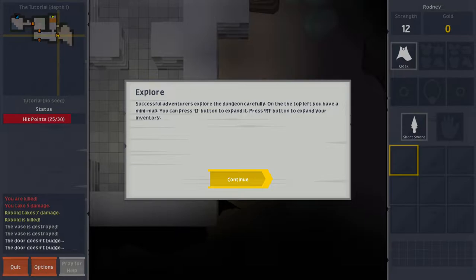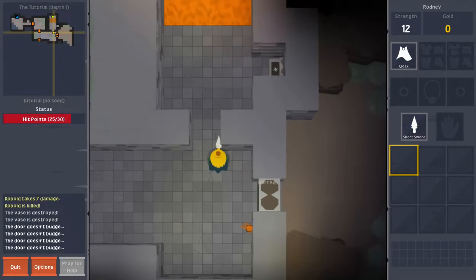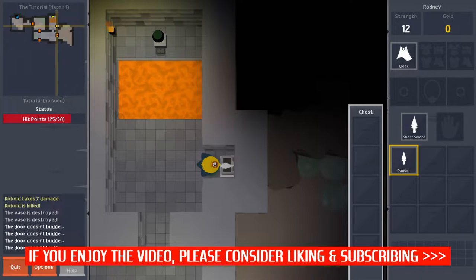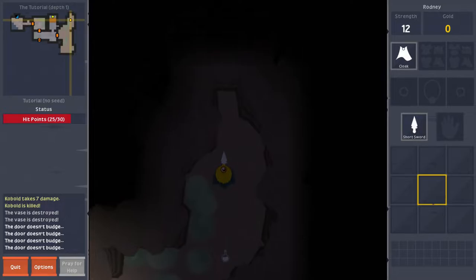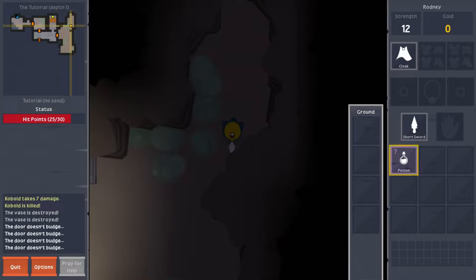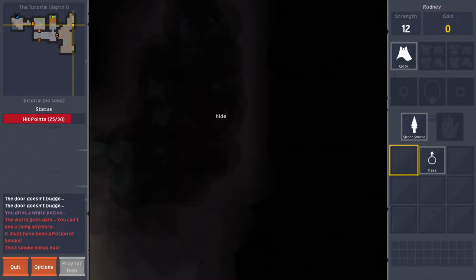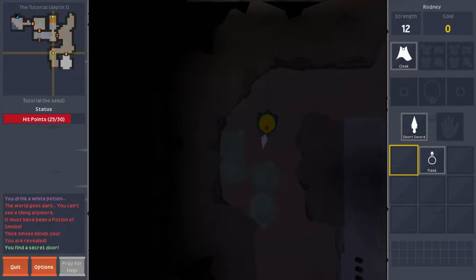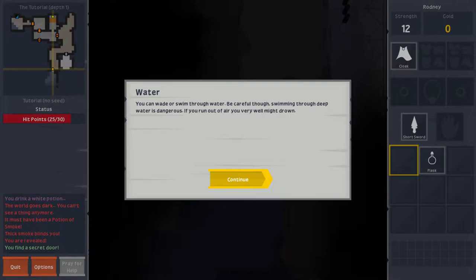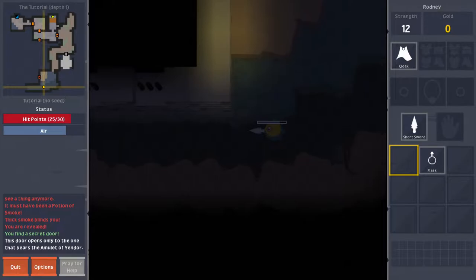Successful adventurers explore the dungeon carefully. What the heck? Potion. Are you sure you are about to drink an unidentified potion? Sure. Smoke. Blinded. Great. Water. You can wade or swim through water. Need a key. Special door. Something secret over here?